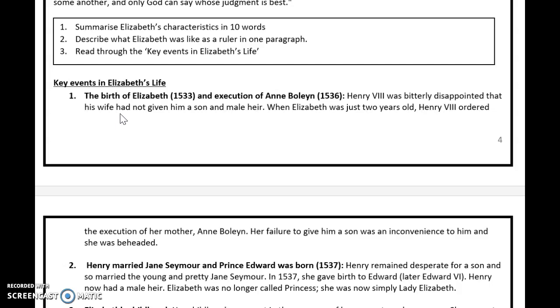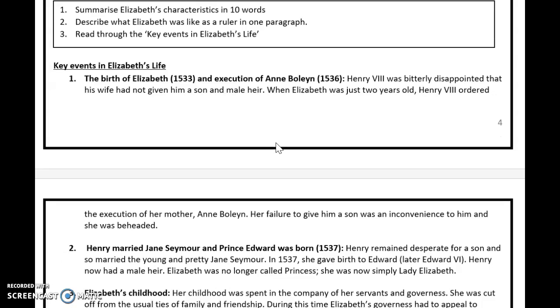For me, it demonstrates to her the vulnerability of her gender, being a female. Her mother is executed because she gave birth to a girl, and Elizabeth is ostracized by her father for being female. What she takes away from this life experience is that perhaps she does not marry later in life because she doesn't want to lose her power. So this experience of her mother's execution and being ostracized by her father for being a female impacts her by making her aware of the vulnerability of her sex.